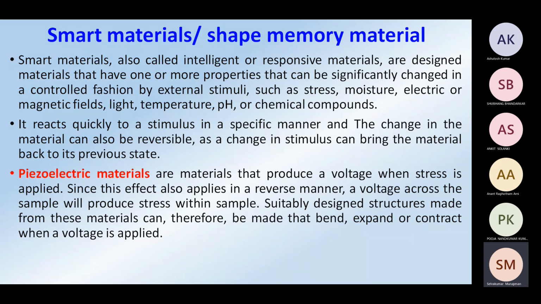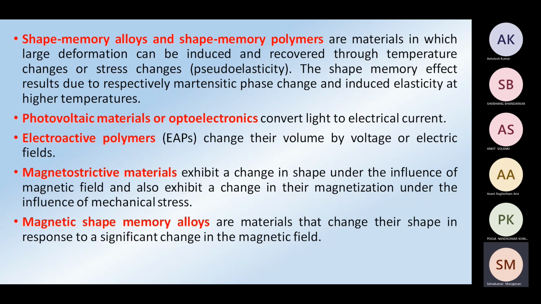If you look at the types of smart materials, we have plenty of types, like piezoelectric materials, which produce a voltage when you apply mechanical stress to the material, and it works vice versa. When you apply an electrical field or electrical current, the material will start to extend, or change its mechanical dimensions. That is called piezoelectric materials.